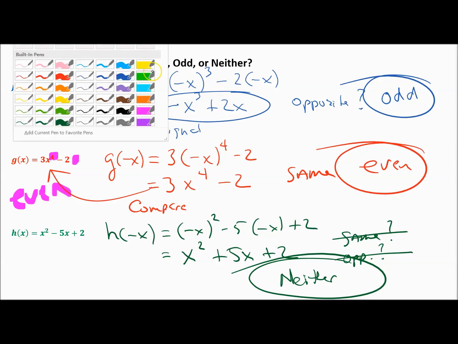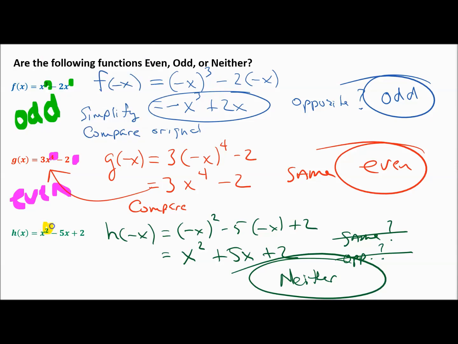And then finally this last one, you have a square exponent, you have a 1 exponent, and you have a 0 exponent. Okay? So again, for your notes, what I'm saying is right here, this is like an x to the 0. So that's an even number. This is like an x to the 1st right here. That's an odd number. And this, of course, is an x squared, which is an even number, which gives you neither. So that's a nice way to do it.